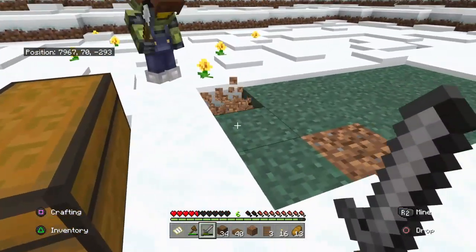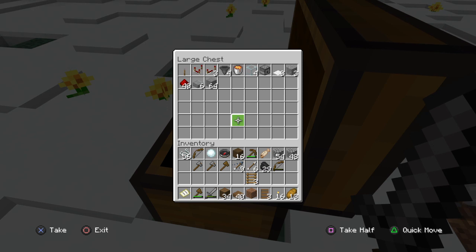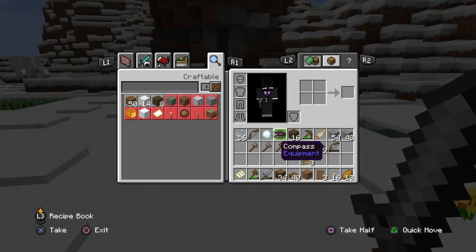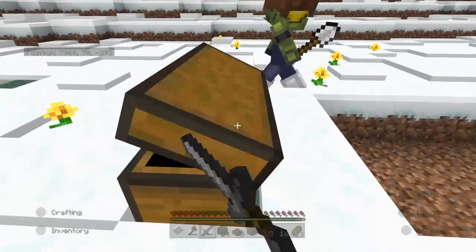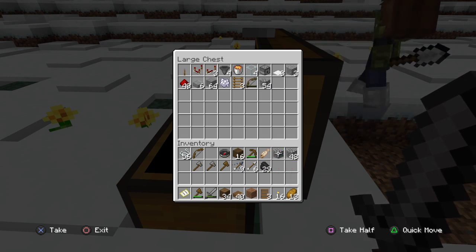Okay, so what are we doing? In that chest, you'll see the materials we need. Okay. So I guess I'm supposed to take those out. Yes. Okay. Now, just to make sure, I'm gonna have to put stuff in there because I got too much crap on me.